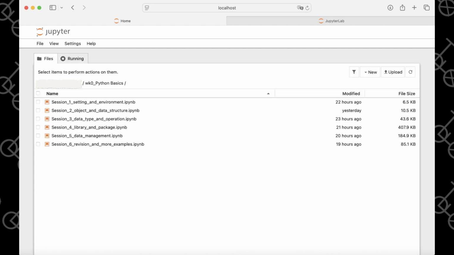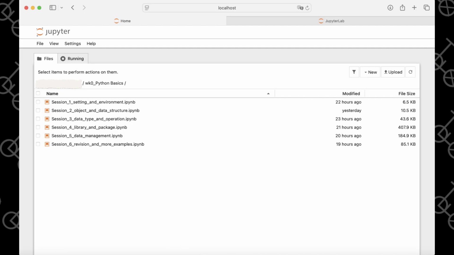Go back to the Files main panel. We found the notebooks that we want to open. You can create a new notebook by clicking the top right corner New button, or uploading from external drives, or clicking the existing Jupyter notebooks in your machine. As you can see, all Jupyter notebooks have the IPYNB extension. Your teachers may share their notebooks with you, so you can open them on your own machine as well. Right now, we have 6 notebooks in our folder. We will work with these notebooks in the future videos one by one.